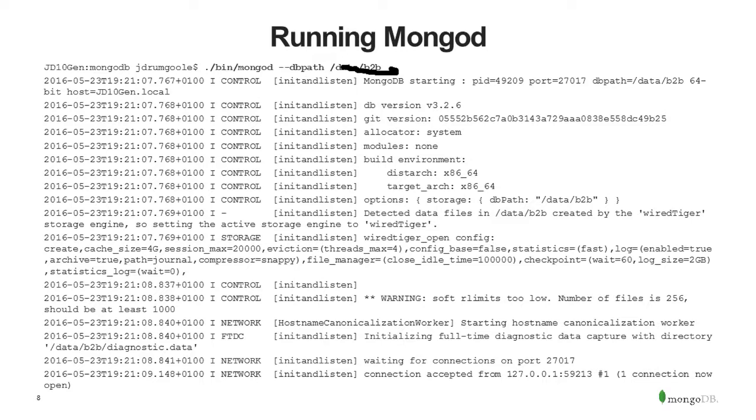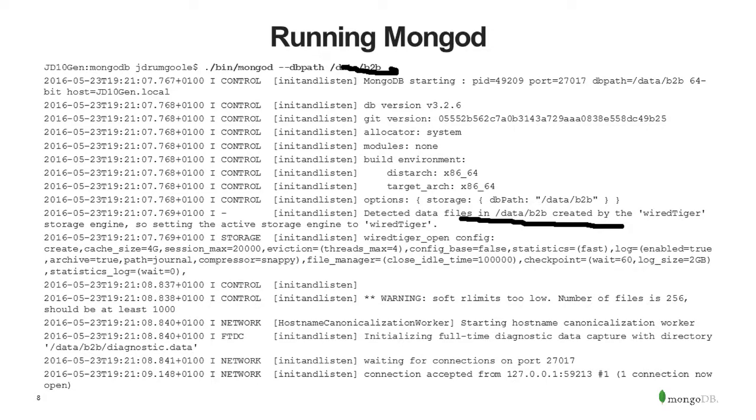Then there's a specific thing we'll see here, detected data files. So we support two MongoDB storage engines by default, MMAPv1, which is the original storage engine, and WiredTiger, which is the new storage engine. So once you start it up, it will look in this directory, data b2b, and try and work out what kind of data files are in there.